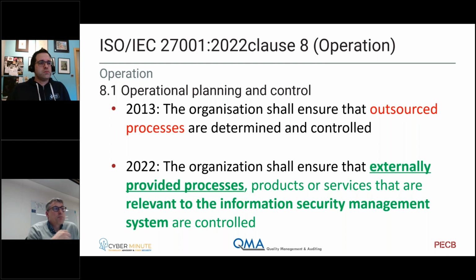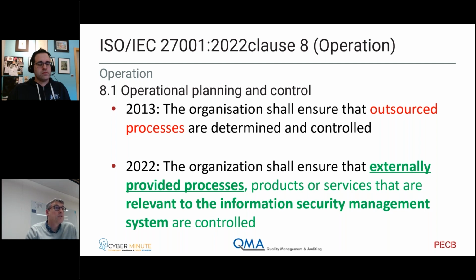externally provided processes is much more than only outsourced processes. Here you have to look at all your suppliers that can have a possible impact or relevance to your information security. One example, really simple, is your cleaning crew. If you have an external cleaning company coming into your offices, cleaning your offices, maybe cleaning your secure areas, think about that. Think, what can they see? Because then you need to make some agreement, some arrangement with them, so that they understand also what a security incident could be, or a security event.